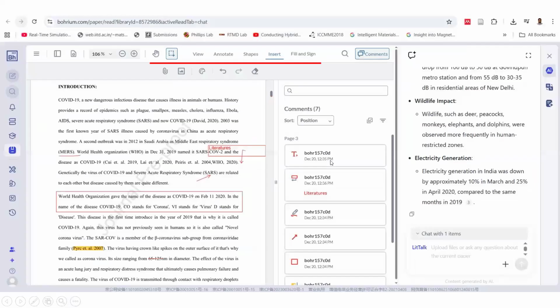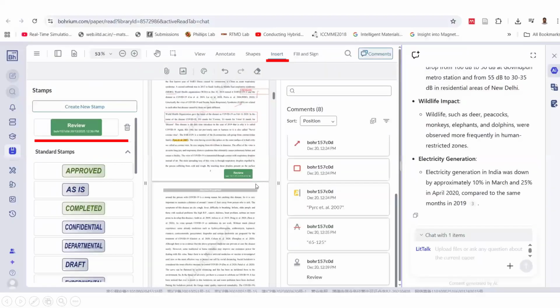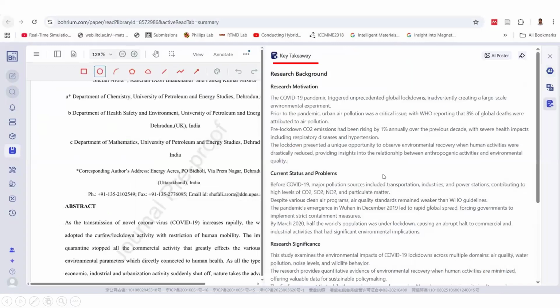I will show you a sample. You can see here, this is how it looks. Okay, highlighting, arrows, everything. So here in the stamp option, I just click insert, so this review option was added. The key takeaways which I mentioned earlier: when you click the key takeaway, an AI-based tool will automatically search and provide you the key takeaways from this research article. And this AI-based feature, sometimes it works, sometimes it's not working.